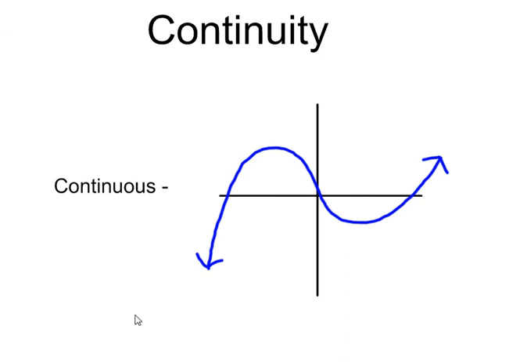The last concept that we're going to talk about here is continuity. Continuity is basically, is a function continuous? Continuous means that if I'm going to draw the function, I'm not going to be able to lift my pencil from left to right. If I drew this one on the graph, if I started down here and I draw it, I am never going to lift my pencil off the paper. That would be a continuous function. Not all functions are continuous. The next few slides describe some examples of functions that are not continuous.